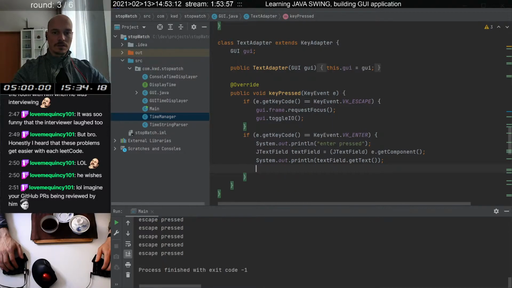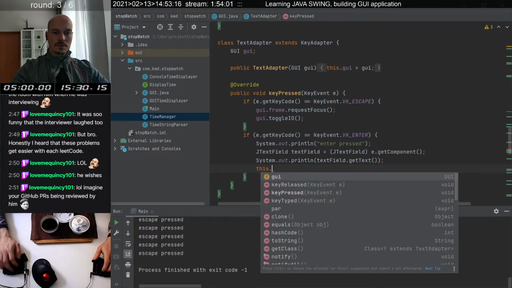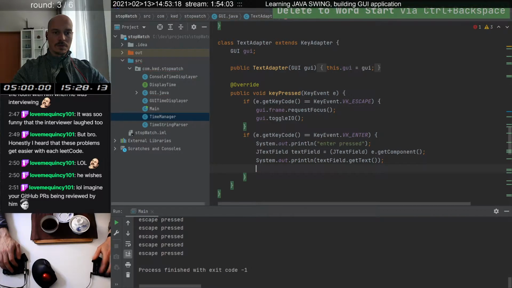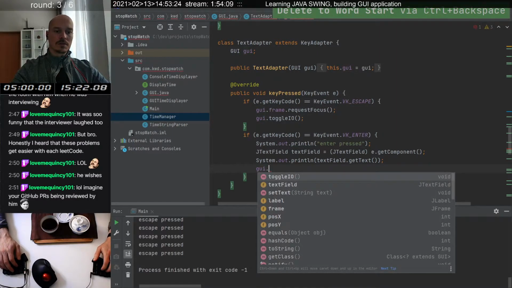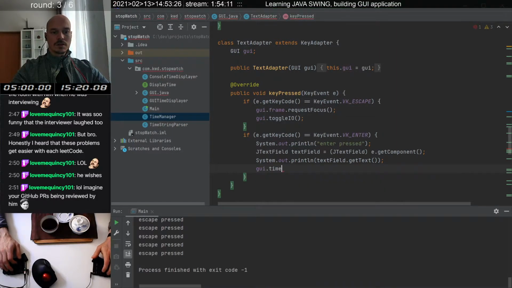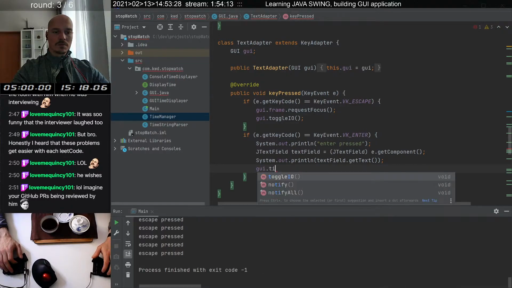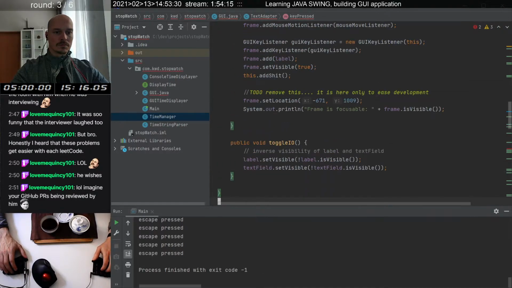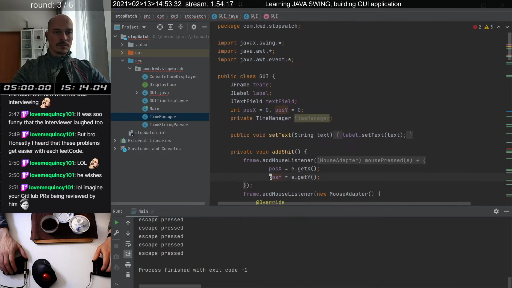Yeah, so we will do this time, or just time manager time. Oh, GUI. Oh, I can GUI time. Oh, because it's private, so I don't want to make it private.